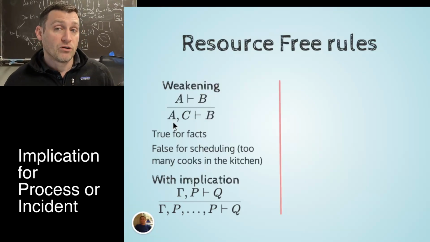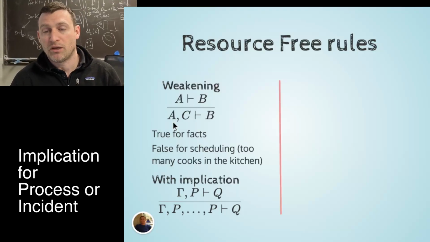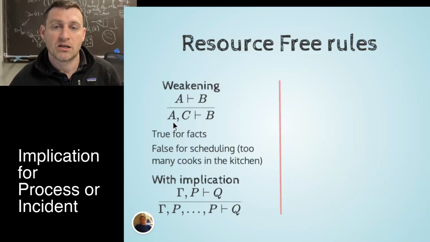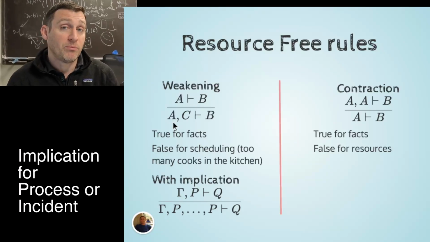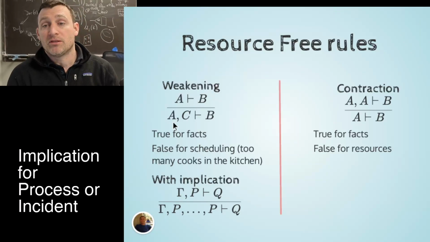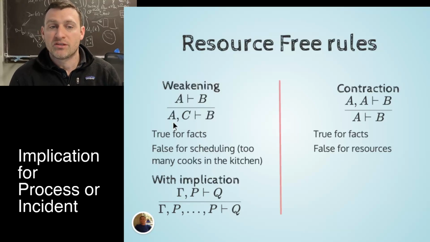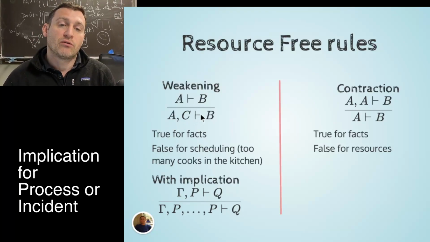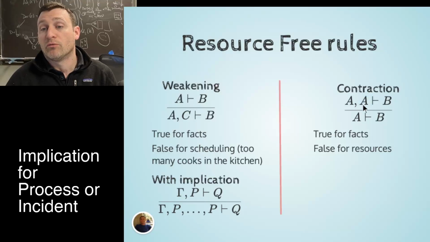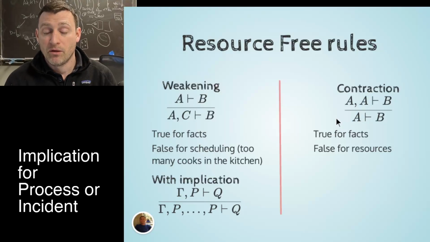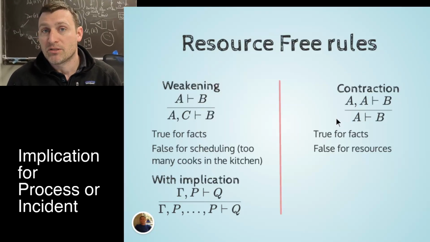But that's only going in one direction. We should also like to come down. If we have too many resources repeated, maybe we don't need to keep repeating ourselves. And so that's this next rule called contraction. If I repeat the same premise more than once, I can write that with a single one. Notice there's a slight generalization. Over here, I used C. I could add to the weakening any premise different from A. With contraction, I only remove a copy of one of them. So I always keep at least the premises that I had there.